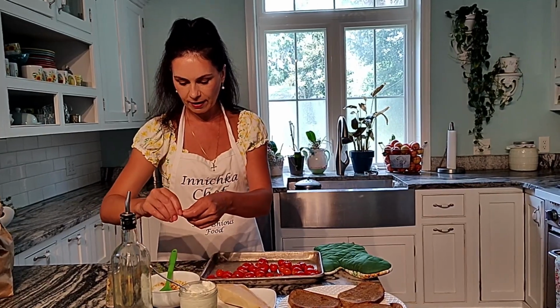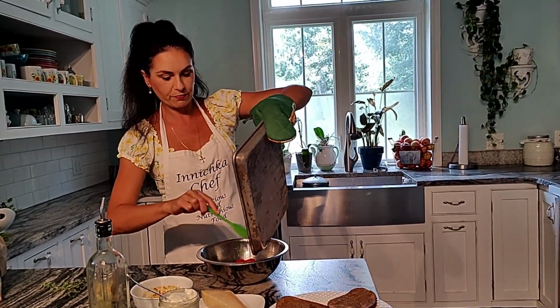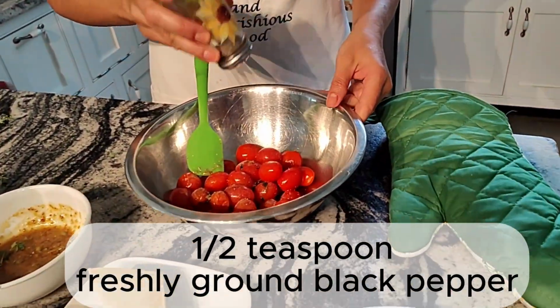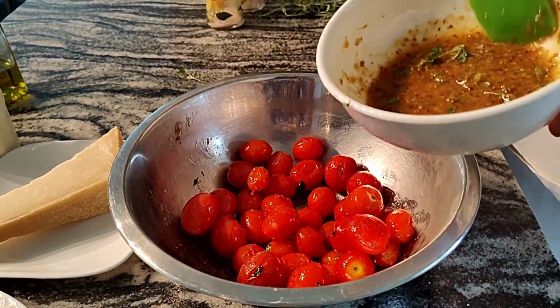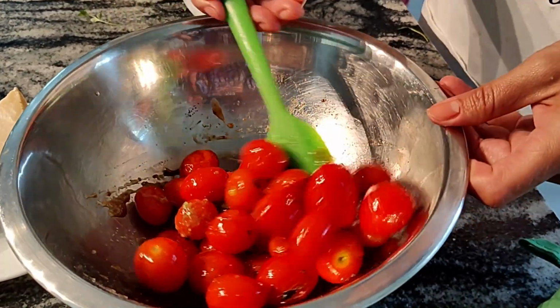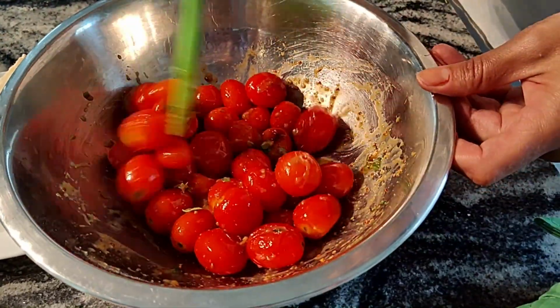And meanwhile, I would like to add a little more thyme. Why not, if I have it? There can never be too much thyme. Scrape all the flavor. Don't leave anything behind. Now add just a little bit of black pepper and a little bit of salt. Not a lot, because miso is salty enough. And now we're adding this dressing. Nice and soft. They're not cooked, but they're not raw.